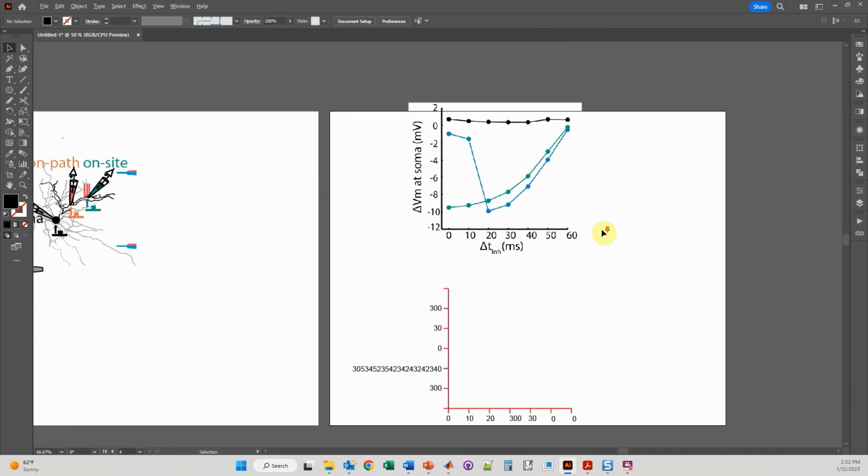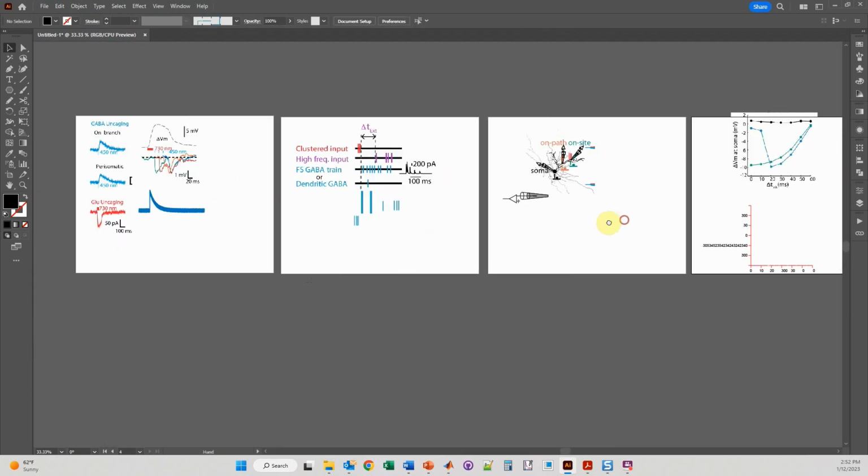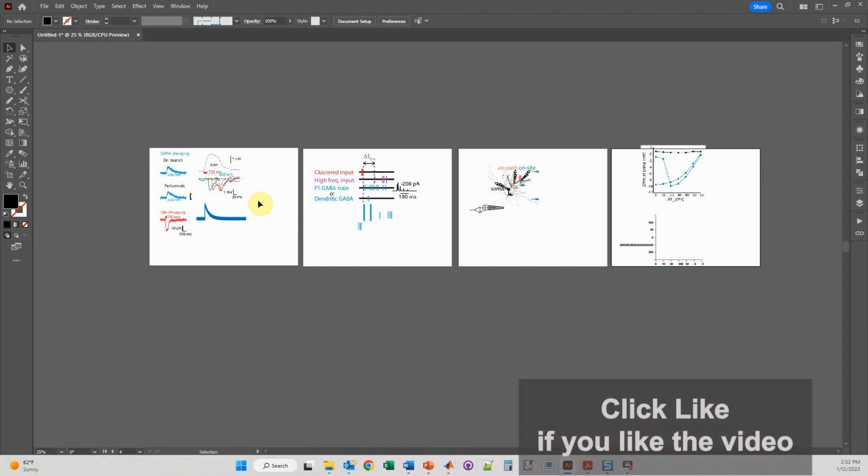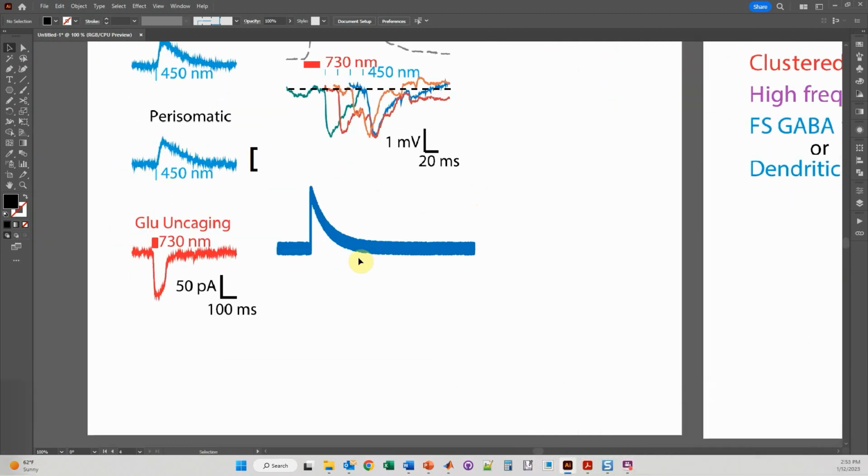Okay, that is some of the major mistakes that I've seen in a paper. And again, these were beautiful illustrations throughout the entire paper. Even the ones I'm showing here I think look really nice. There were just some minor things that I wanted to address so that you don't make some of the same mistakes. And so again, just review real quick.